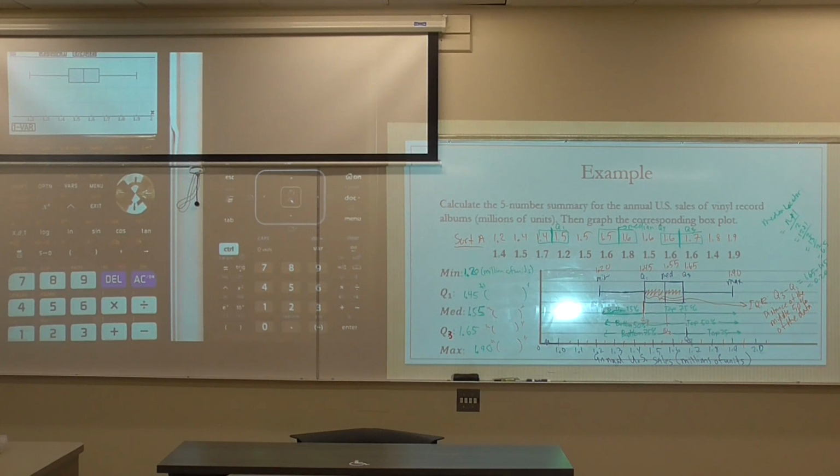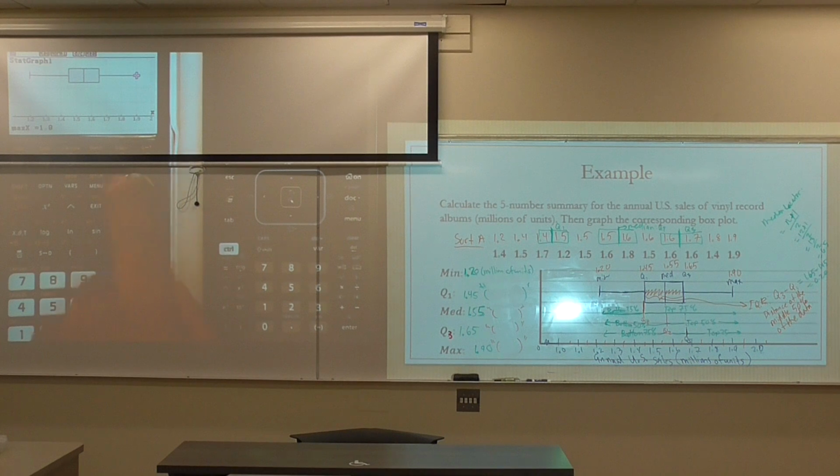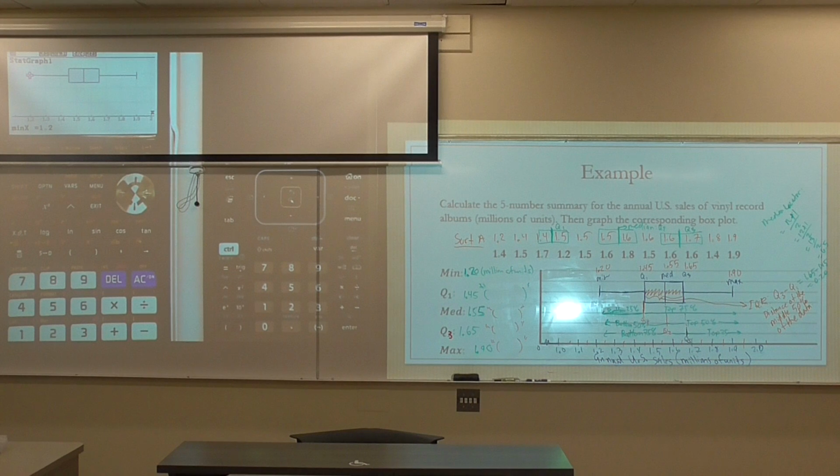Okay. Maybe a trace. Well, the trace button's right here, so you can do second or shift trace, and even right here, you could get your answers pretty quick without having to go to the stats. You can have your answers right here for the box plot. But the scale should be your key when you graph it. The scale should be your key. Okay. So that's how you could get the box plot on a Casio.